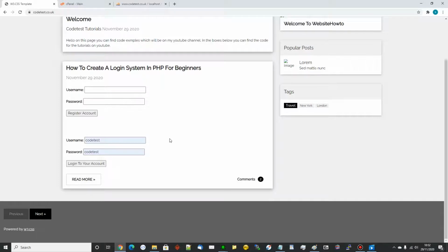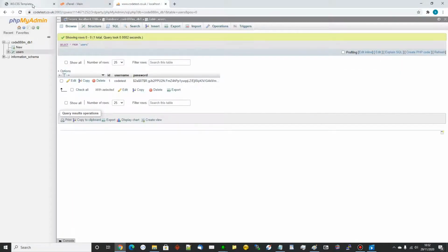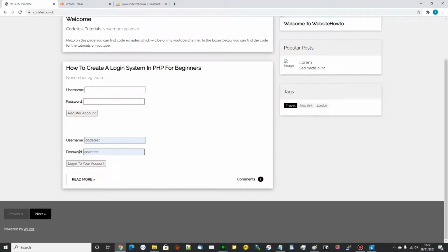So we've gone back to the website and we've put in our username and password that we registered, which are stored in here. So you can change this if you want to. You can have stars using HTML. You can make this display as stars, so the password's hidden. You know, most websites do this. This is just an example of how to create a login system in PHP for beginners. I can do an advanced version.